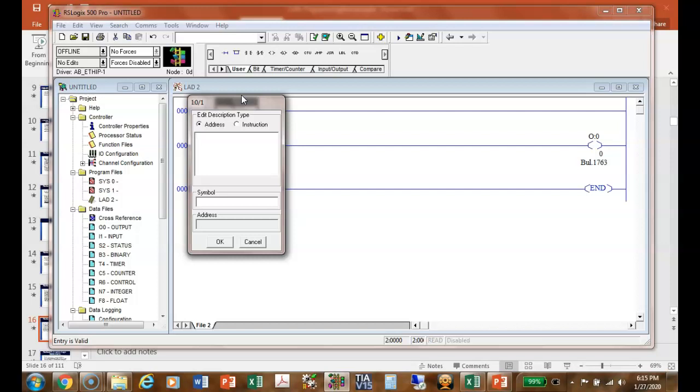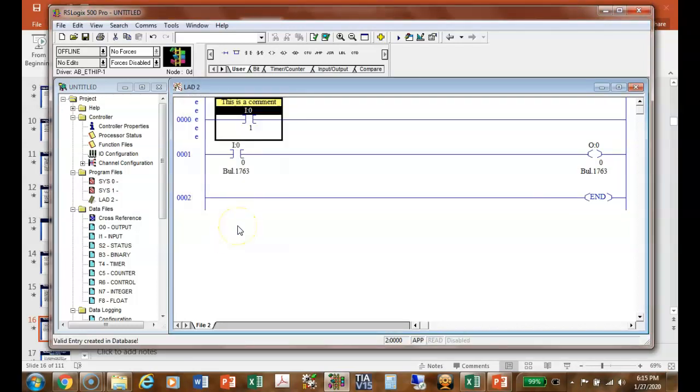Then what we have is what are now called tags and called symbols. So I'm going to come down here and give it comments. So this is a comment. Notice it appears yellow above the device. You'll see that?